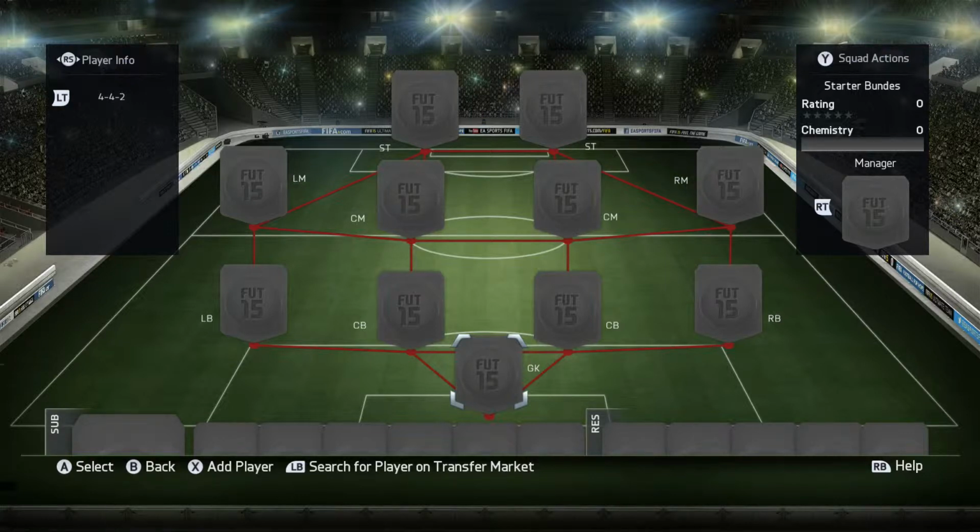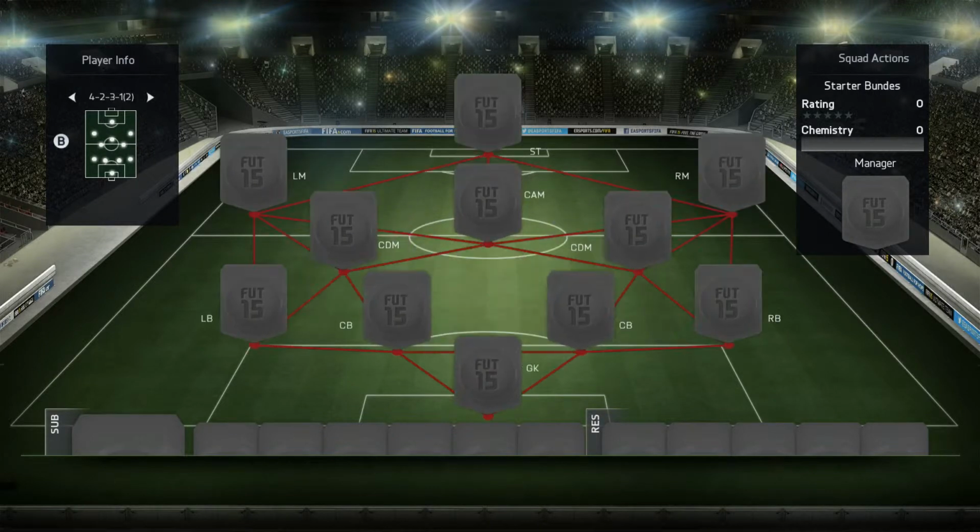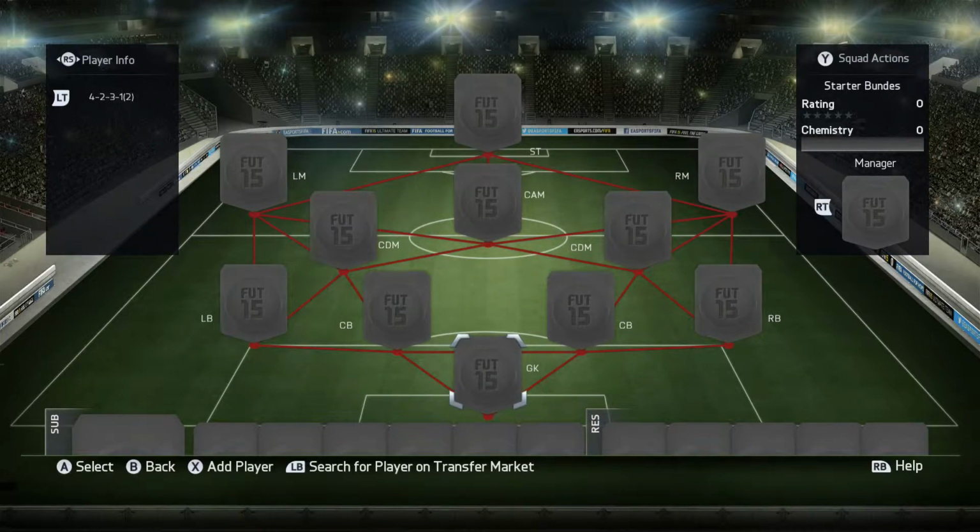But today we're going to have a starter squad for the Bundesliga. Got some very, very strong players in this team indeed. We're going to start off with the formation. It's going to be the 4-2-3-1 second version, the version with the right mid and the left mid. The main reason is that the Bundesliga has a couple of decent left mids and right mids, and there's one player in particular I wanted to try out because he's an absolute beast in FIFA 14. But we'll get back to that later.